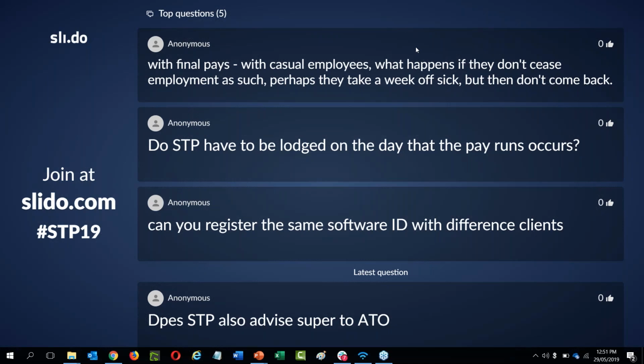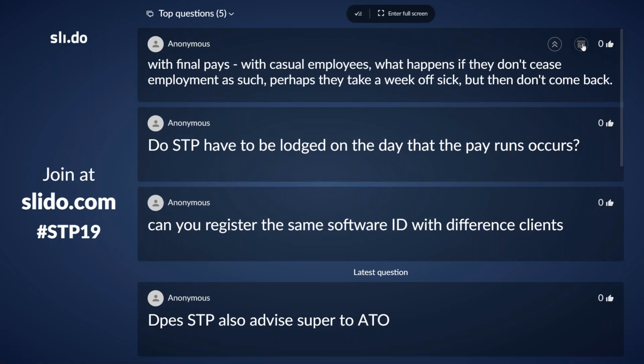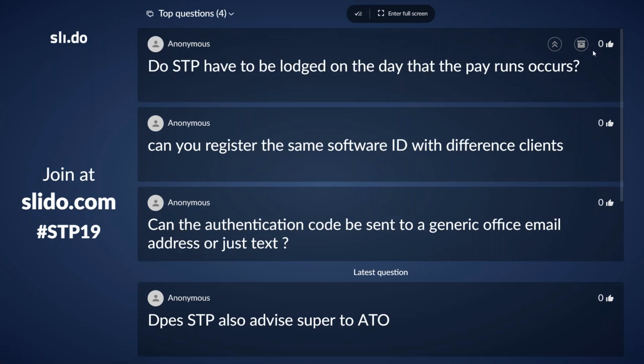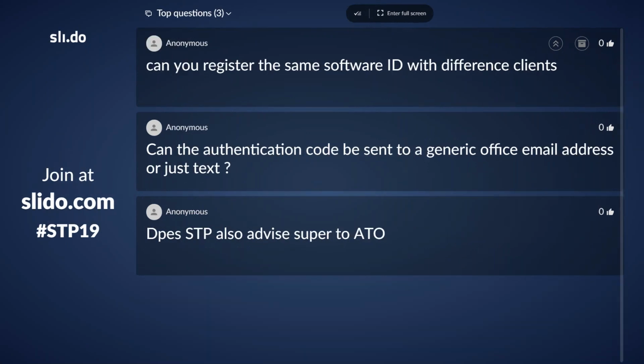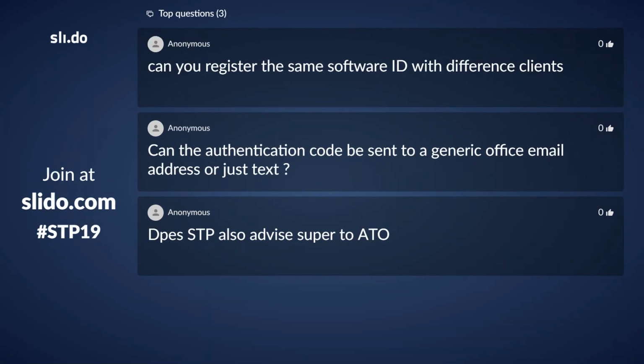If you have more than one person in the business who looks after payroll, and you need them to have access to your STP entity, you need to share that entity with them. They'll have their own Reckon portal account, they'll have their own MFA, and you can share that existing STP entity with them, and they will be able to submit STP pay events as well. Now, MFA is on an individual per user basis, so it can't be shared, and there's no one generic place it can go. It's per user.